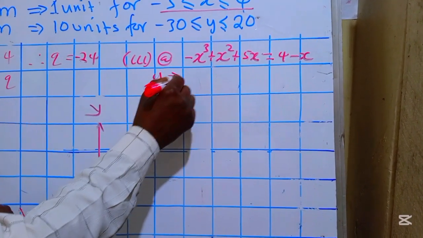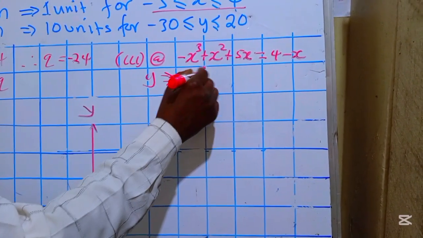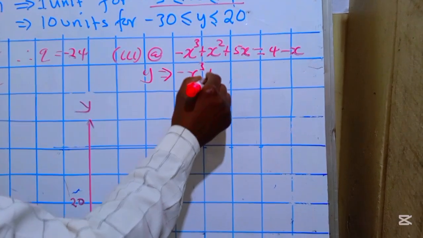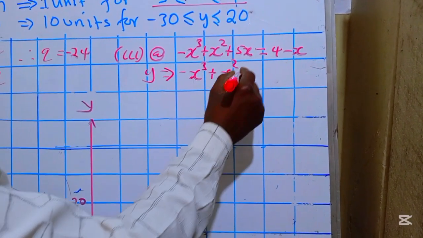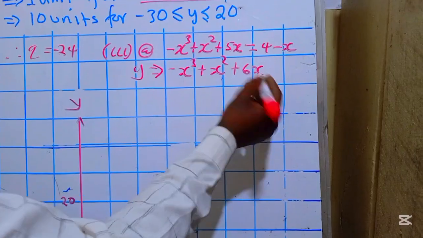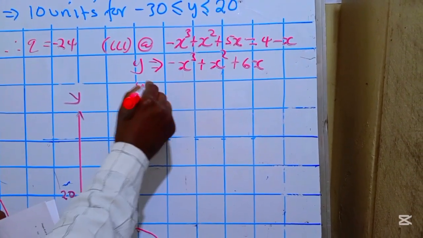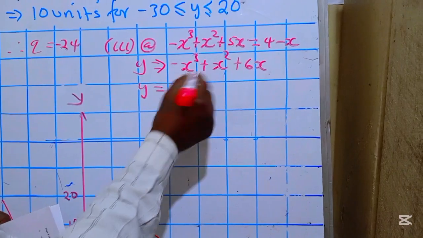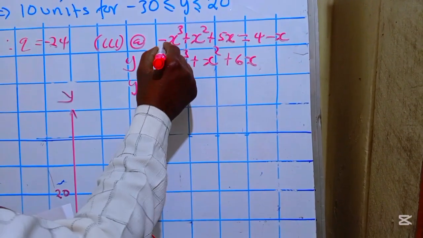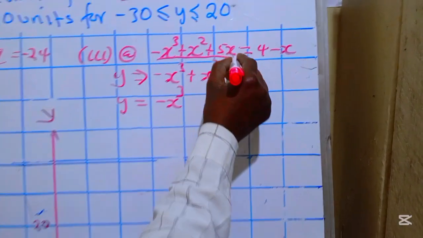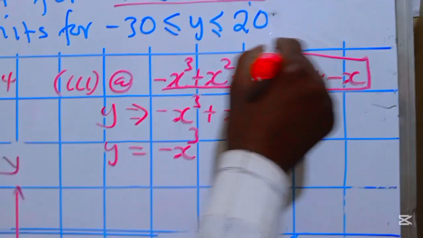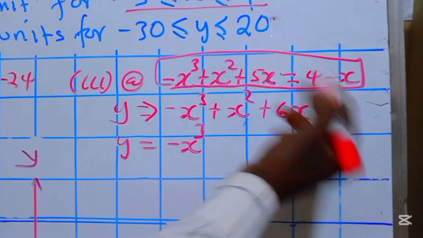This is my original, which starts with x to the power 3, and then plus x squared plus 6x. And then I start bringing this one this side, so that even this one becomes the same, meaning x to the power 3. Remember this one? I hope the camera is able to see. They tell me to solve this problem. How do I solve this problem? I'm saying now I'm equating them.